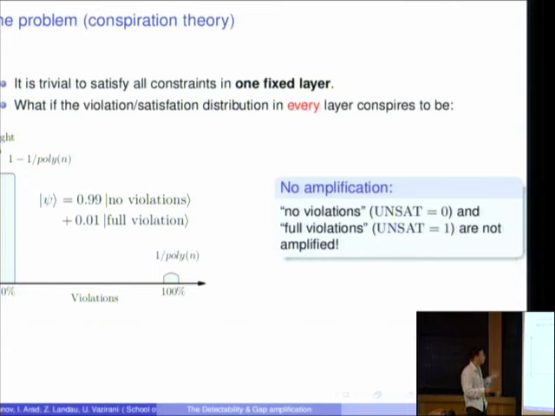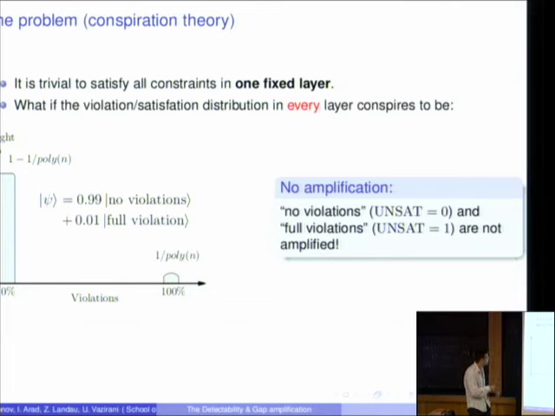Why does this worry me? First, before I continue, from the energy point of view, this configuration is legal, because the total energy here can still be a fraction of epsilon zero, because we have one over poly of the completely violated part, which has energy of order m. So altogether we can have a constant fraction of epsilon zero energy in this layer. So this layer can exist, or it can be simultaneously in all layers.